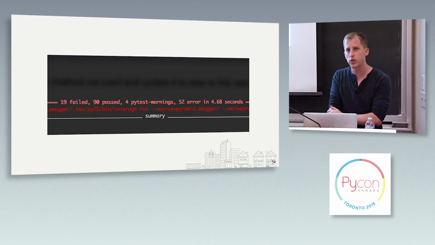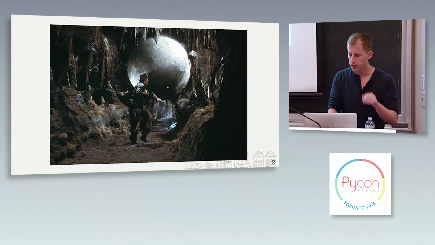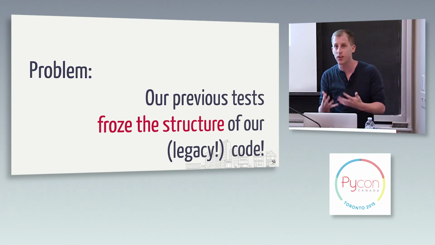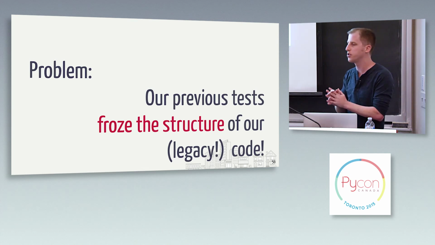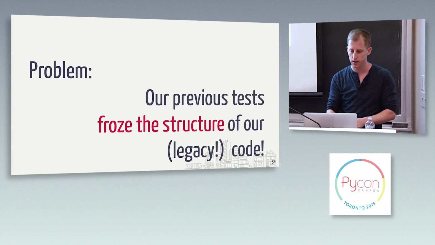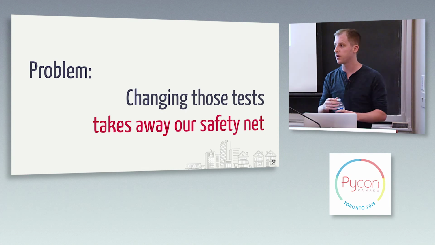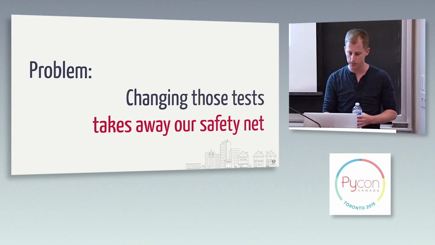And unfortunately, what had actually happened here was my tests were lying to me, right? And this is one of those things that doesn't feel fair. Feels like you've been cheated out of it a little bit. And the reasoning here is that we built all those unit tests. I told you that we were going to protect ourselves with unit tests. And all we actually did was freeze the structure of our code. We would love to go in and change them. But unfortunately, if we do that, we've taken away the only safety net we built ourselves.